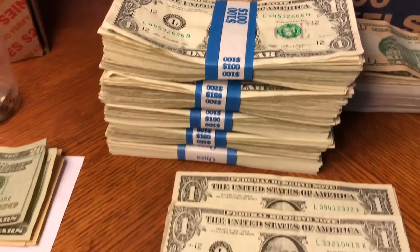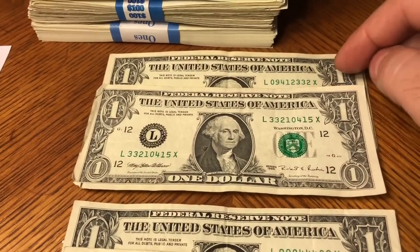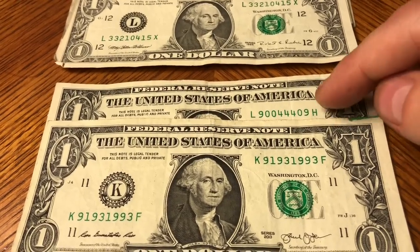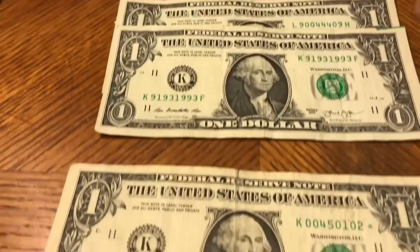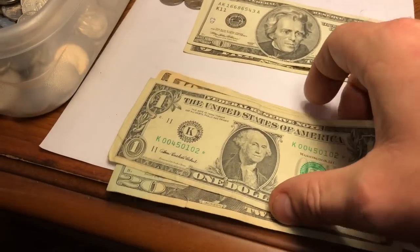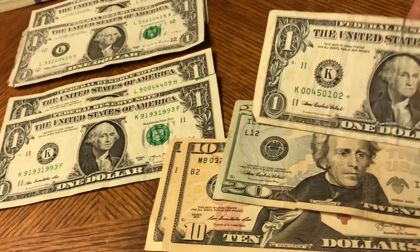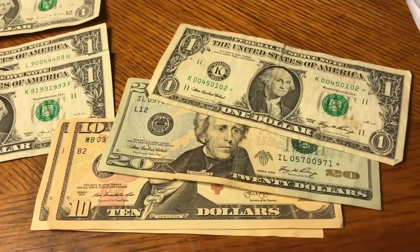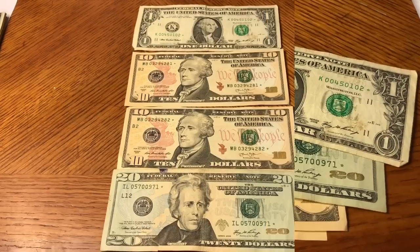We finished the $500 in ones — not a lot of finds. We got three older notes, two of which are X-notes, and two trinaries: one with four nines and zeros, and one with three ones and nines. We did get that one star note. Now that we've pulled all the bills we're keeping, I'm going to check the rarity of these four star notes — two tens, one twenty, and one one-dollar bill.